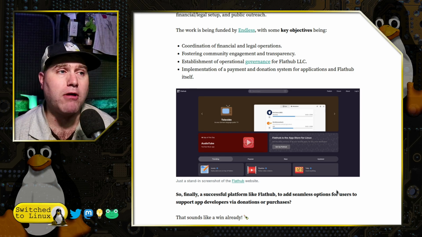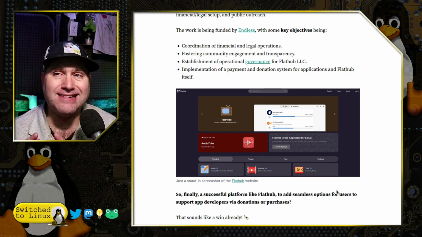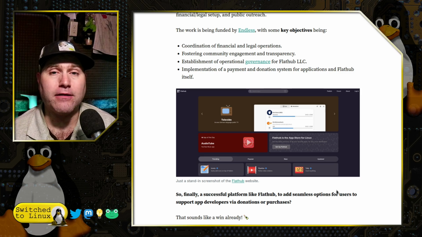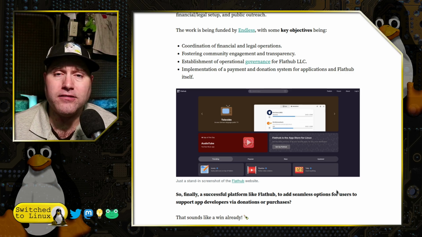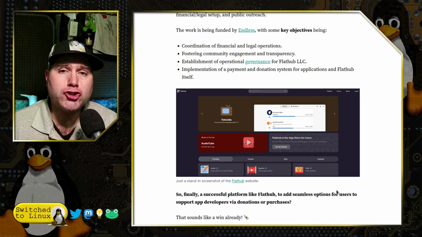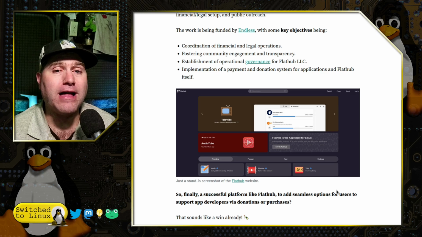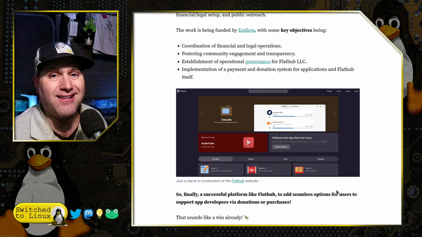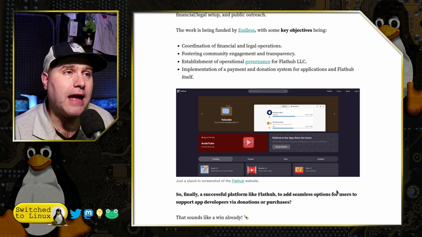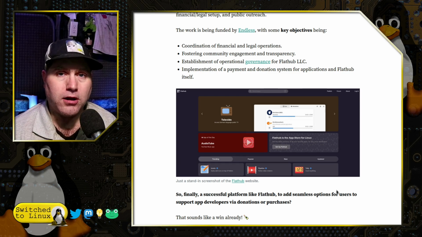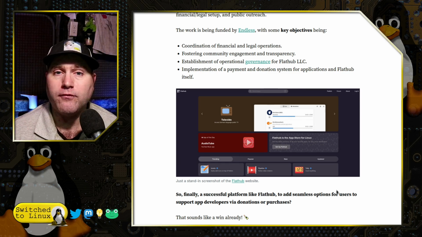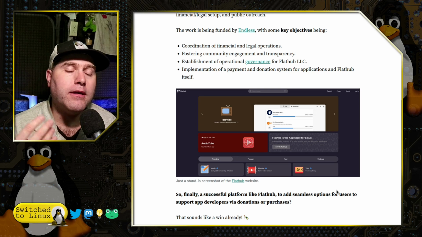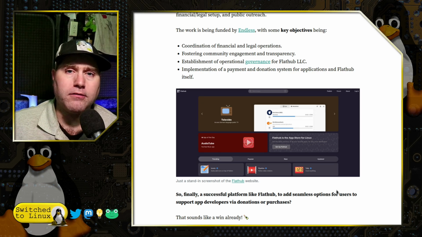So I think the Flathub team probably would benefit from having a standalone application, because there are several distributions where some people still struggle getting Flatpak and Flathub set up, even though it is fairly easy to do. But if they were to create their own store, any system that is using Flatpak could install Flatpak Store and have a GUI store, and they can control what's on it, so they can put the payment options right there. Now, obviously, other stores like the GNOME Software Store and Discover, which can integrate just fine with Flatpak, will they have the option to make those payment options or not? I don't know. In that instance, people are still going to be required to go to the website for this.